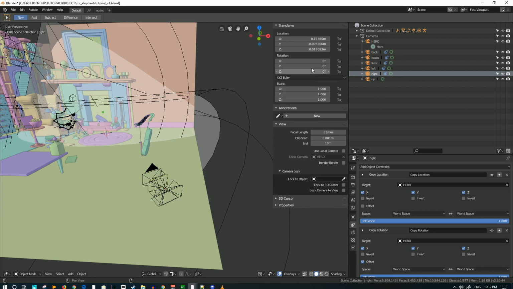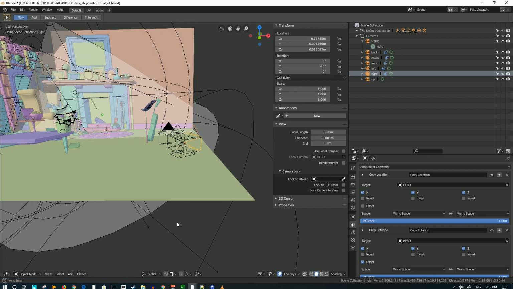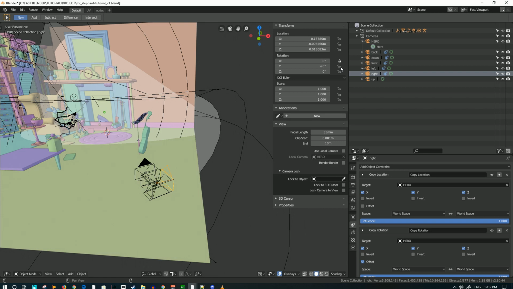The other one was 90, so this is going to be minus 90. Perfect. And now let's lock these.